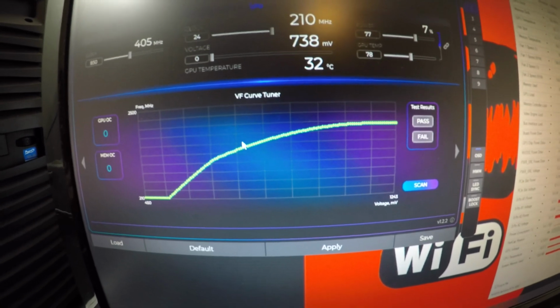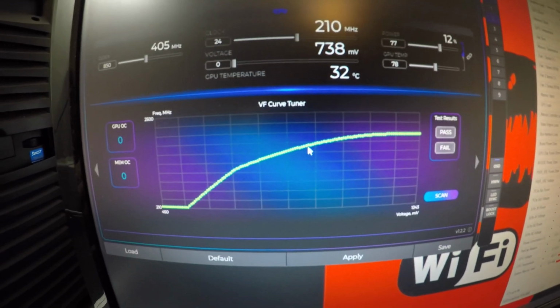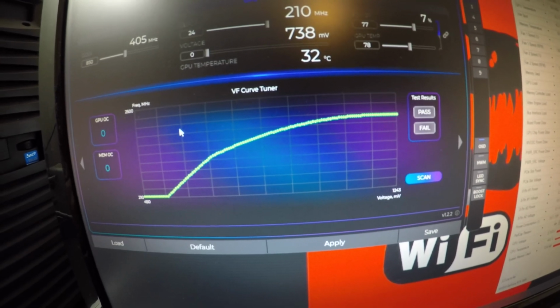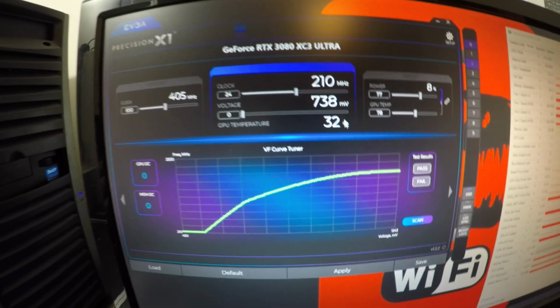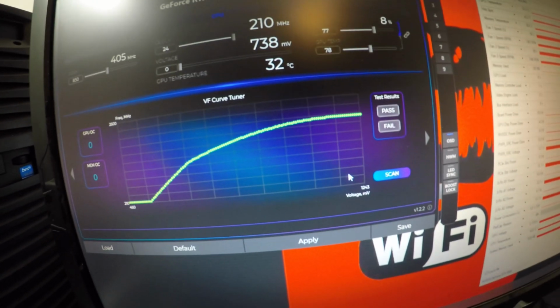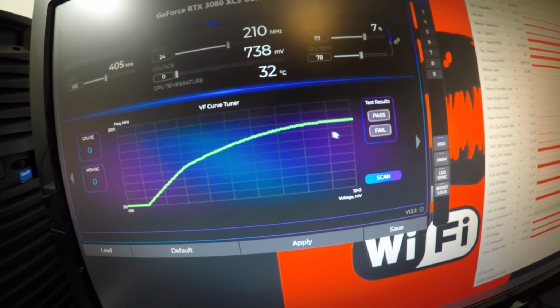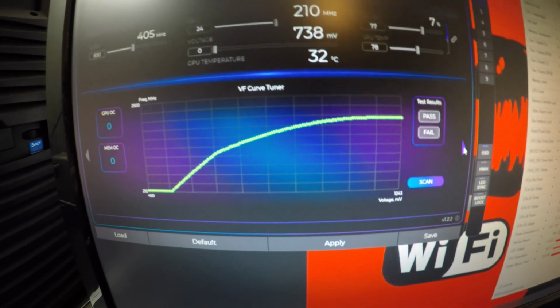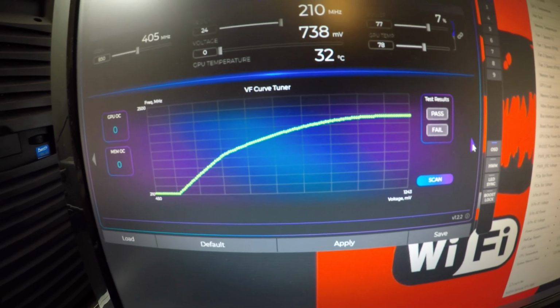And this is if you want to try several overclock settings. If you try to use several overclock settings, you can use this part of the software. It will try to change the voltage and the frequency and see if it fails or if it passes. This is like a test for the card to see how much it can take.